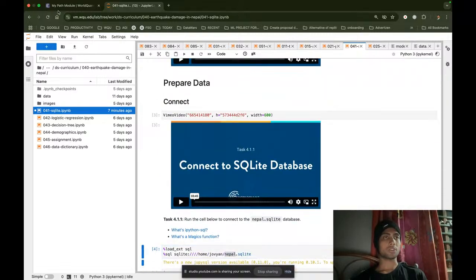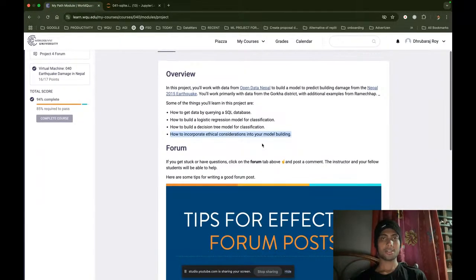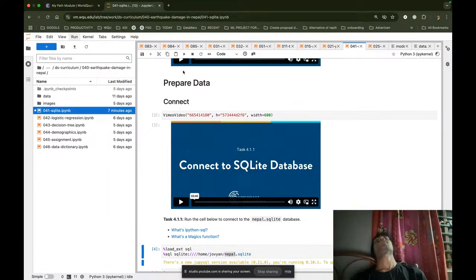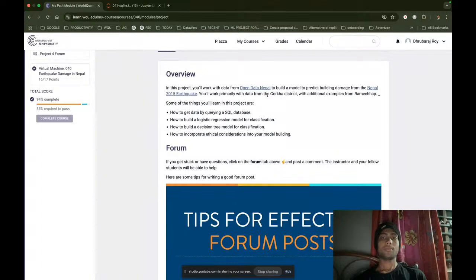Basically the project is all about working with data from Open Data Nepal to build a model to predict building damage. I didn't discuss the main thing.